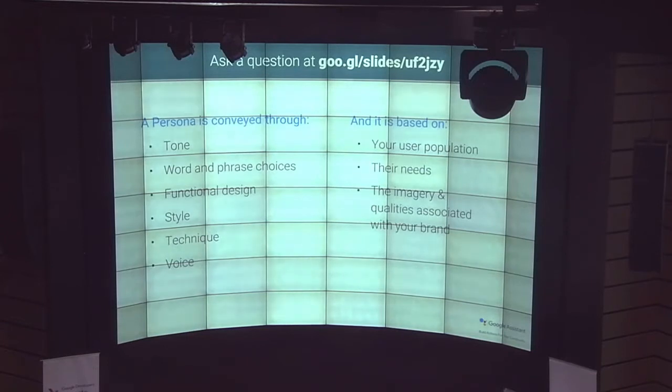So how do you convey a persona? The first thing you would use is tone, right? A better tone for different types of applications. For a scary kind of app, you would use a scarier, deeper voice. But for a professional app, you would use a very clear, straight voice in order to work with your application. There are also some other things that you need to take note of. Your words and phrases: you have to make sure your phrases are clear and concise and straight to the point for professional applications. So for example, you can say something like, the bus is scheduled to arrive in 5 minutes, right? That is what we mean by clear and concise.